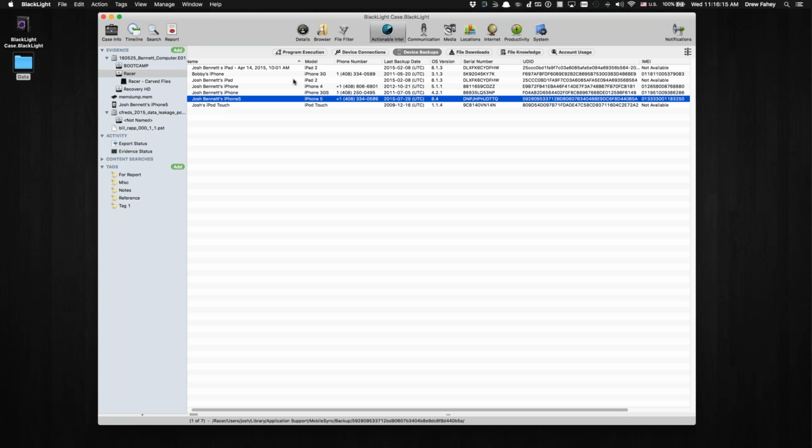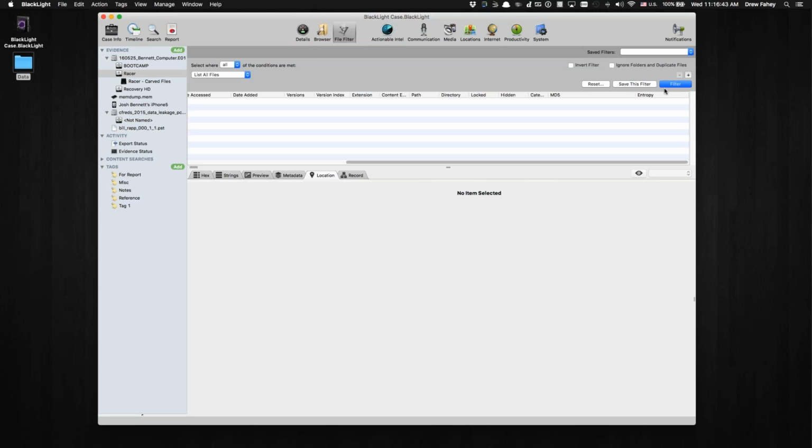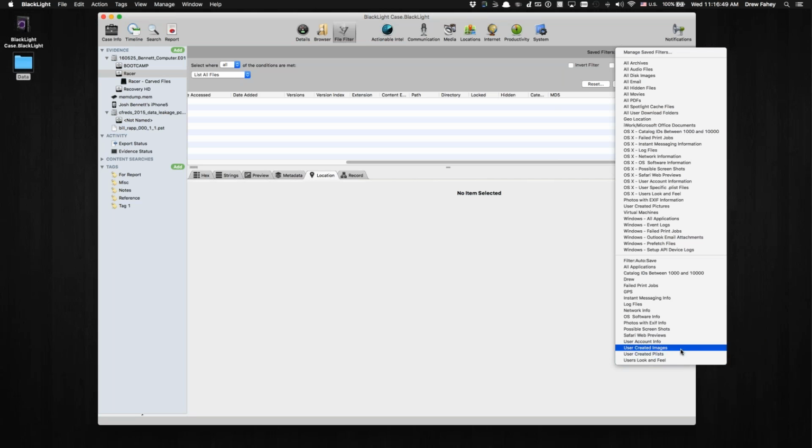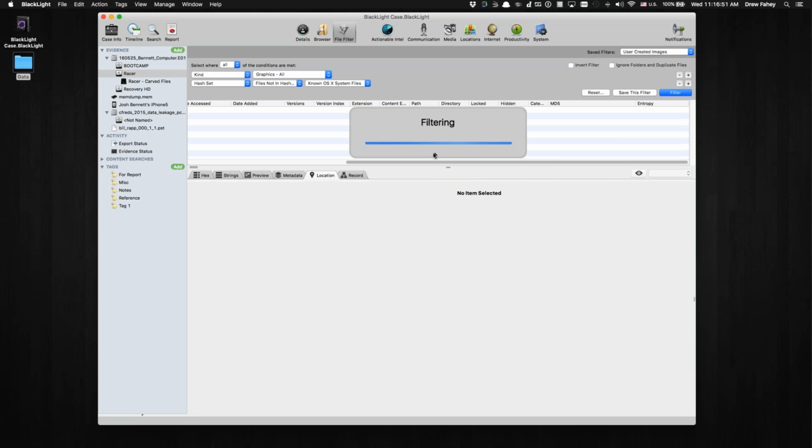We don't have every single window have the ability to break out. But as we started talking to users, what we really found out was that most people just really want to break out one or two extra windows so they can put one window on one monitor for scanning through images, and they have another window on another monitor where they can see other data. And so what we came down to, as I'll show you on this partition, if I go to a file filter and I want to list, we can just do user created images as an example in this partition.